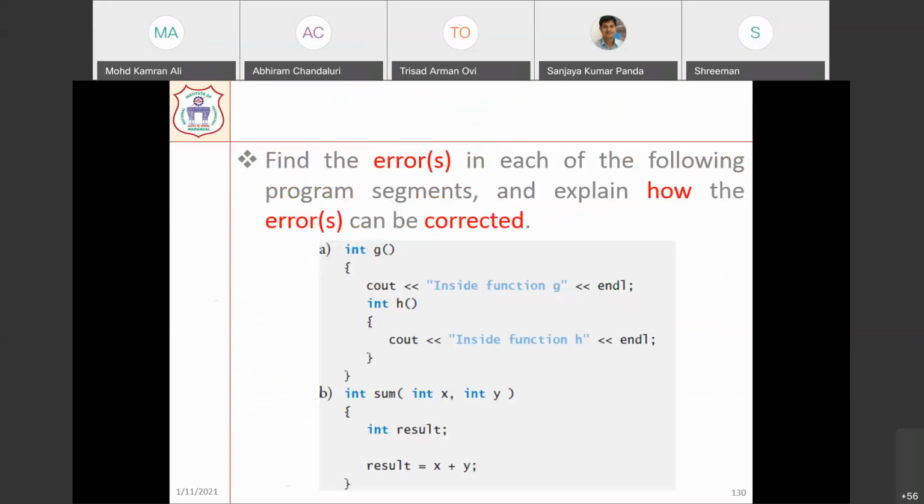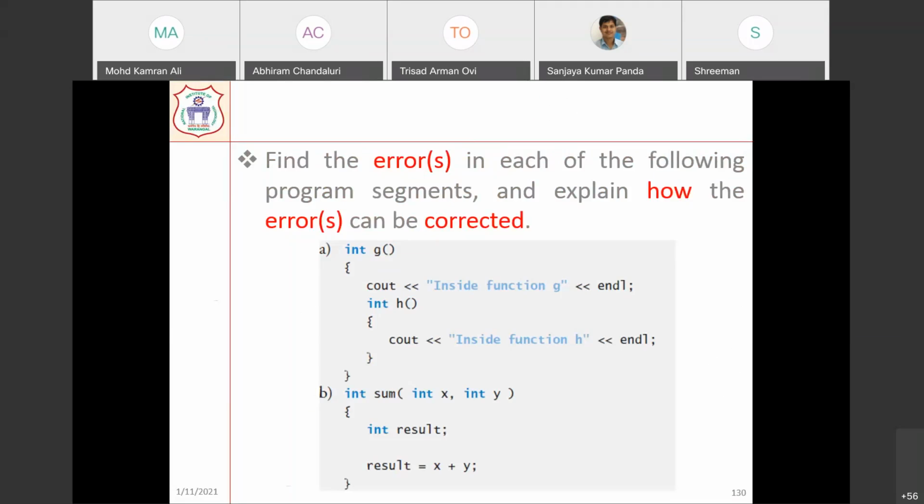The next assignment: find the errors in each of the following program segments, right? And explain how the errors can be corrected. So you can see here we have two functions. One is the g function, another is the h function. Inside the g function, you have defined the h function. Okay. So there is a cout statement inside h.